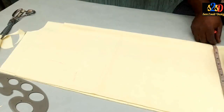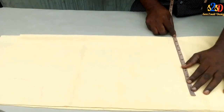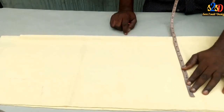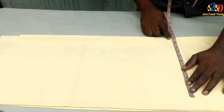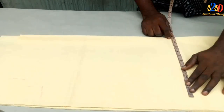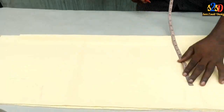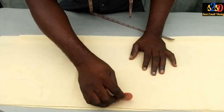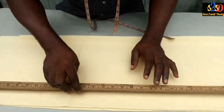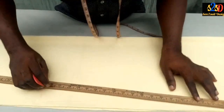We bring the tape down to the bottom area. And we will mark 45 inches, which is 11.25 or 11 1/4. So 45 divided by 4 will give us 11.25. So we mark 11.25 and we add 1 inch to it. So we're going to join these lines. We're going to join this mark of chalk here, join it to connect it together. So this is how it's going to look like. Let me join it. I also join this.